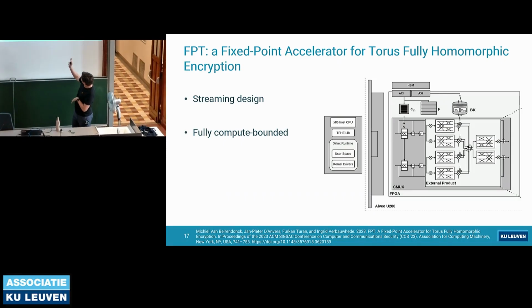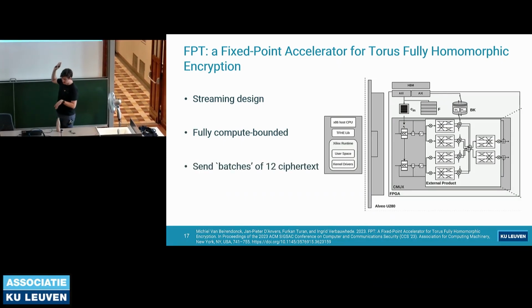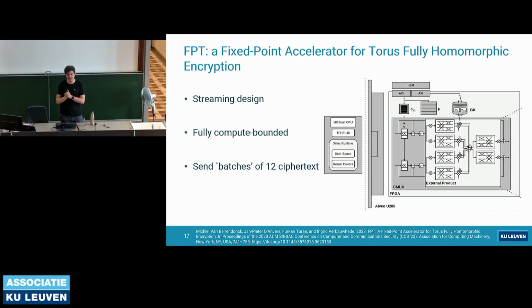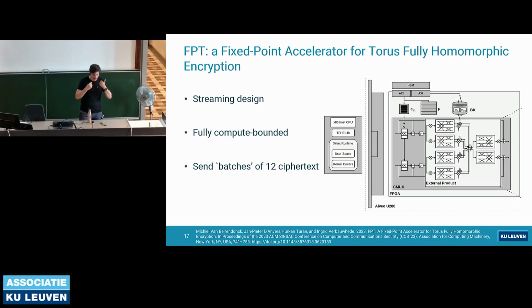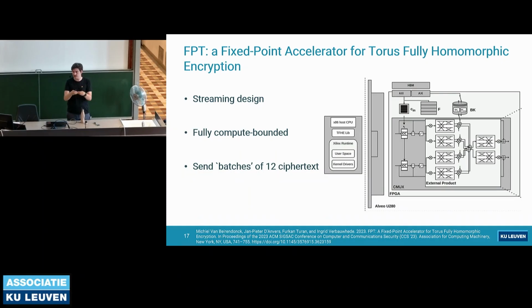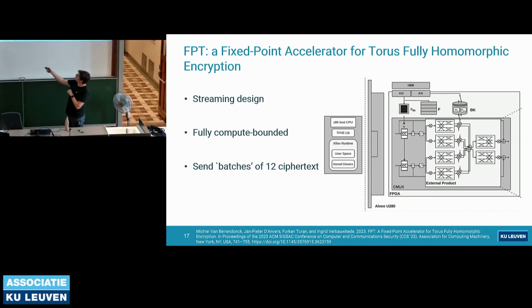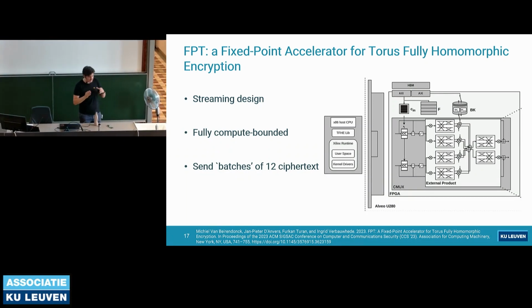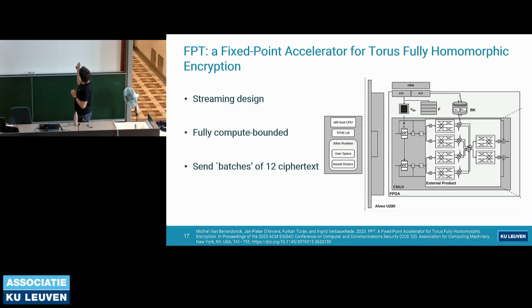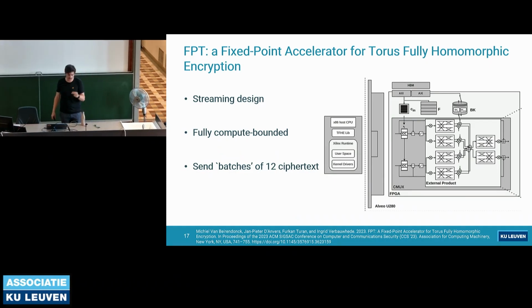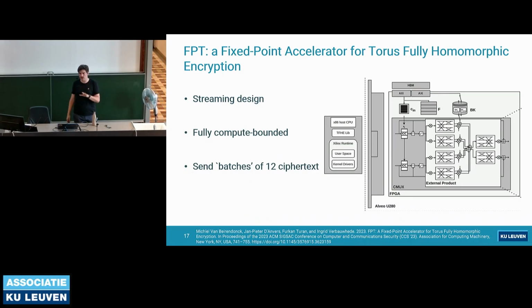That's why it is possible that this design works on a batch of 12 ciphertexts. Basically, once one ciphertext has completed the first part of the algorithm and goes to the second part, another ciphertext can already start again with the first part of the algorithm, meaning that this design is actually fully compute-bound. We cannot make this type of accelerator any faster because all of the hardware that we have put on the chip has a utilization of almost 100%.